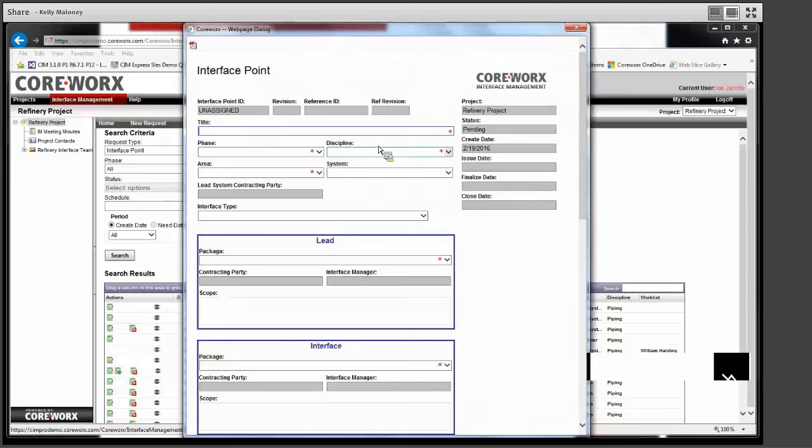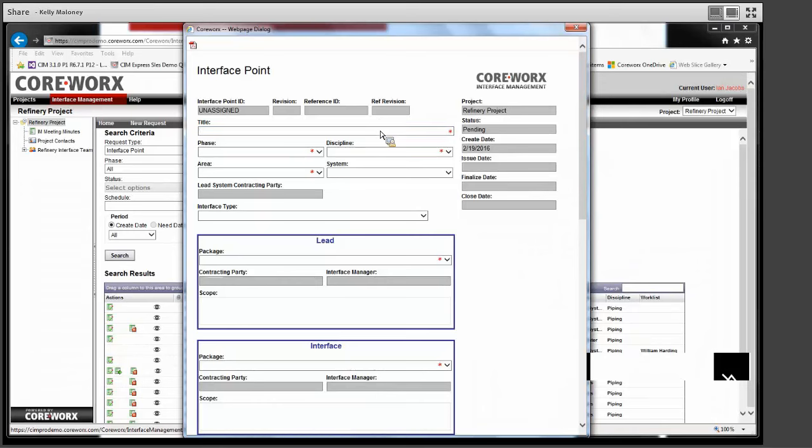And as you can see, the form is open, and there's a number of fields that need to be populated. Fields that are identified with a red asterisk are called required fields. So that's information that has to be provided in order to create a successful interface in the system. And the fields that you see here in gray, these are system-generated fields. So these will be populated by the work process that backs the interface point creation. Those will be populated as the interface point goes through its life cycle.